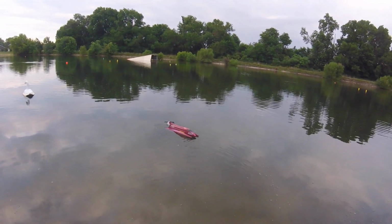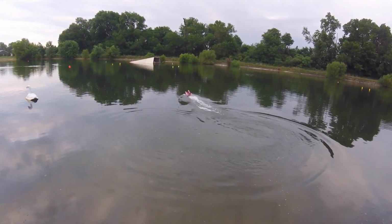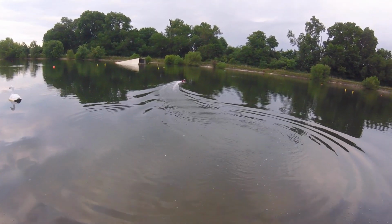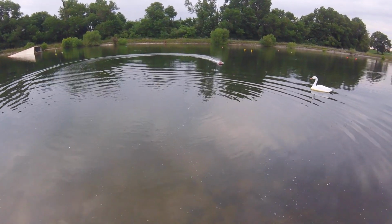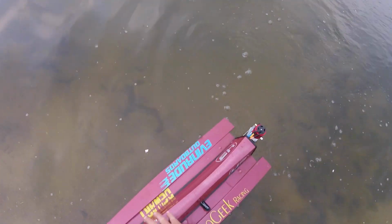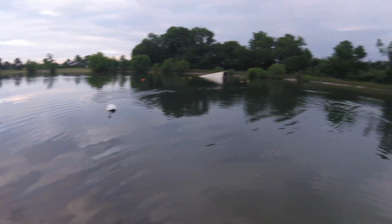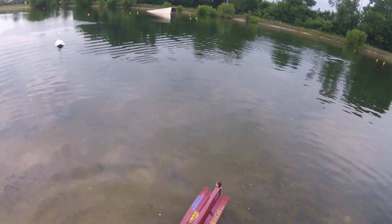There's a brand new battery too. So if you just want to have a little bit of fun, I mean, it's not planing out obviously, and it's harder on the electronics. All right, anyway, I just wanted to show you guys the 2450 kV motor on this thing is a beautiful thing, and it's controllable, but it's still fast. The runtime isn't stellar, but it's 4 minutes if you take a break here and there, maybe 5 minutes.